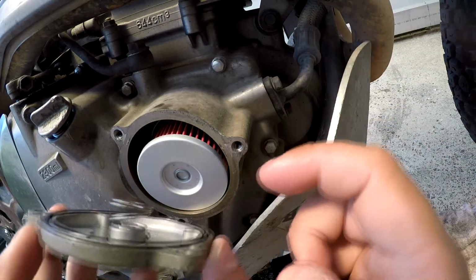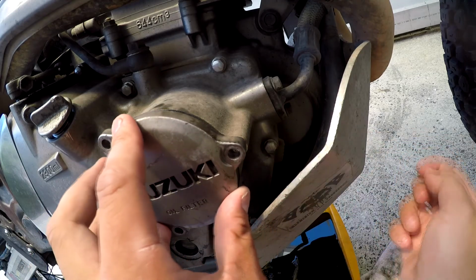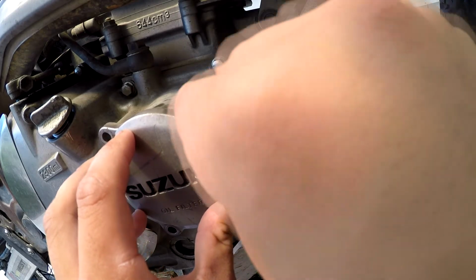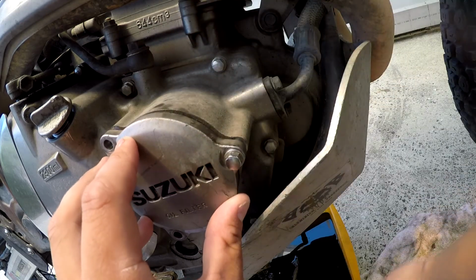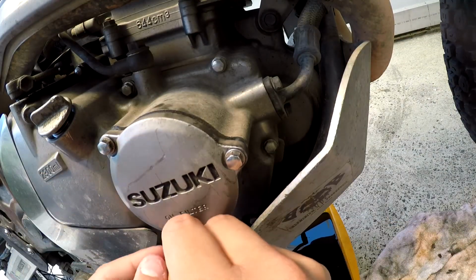All you want to do is just gingerly push that thing on there. Push it against the body. And start with some of the bolts. Thread it in, 1 or 2 threads, just to hold the cap in place.